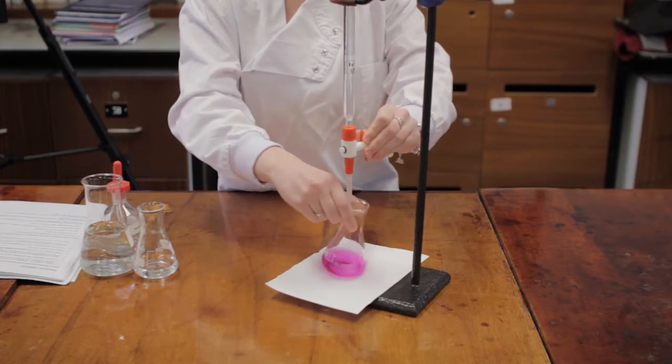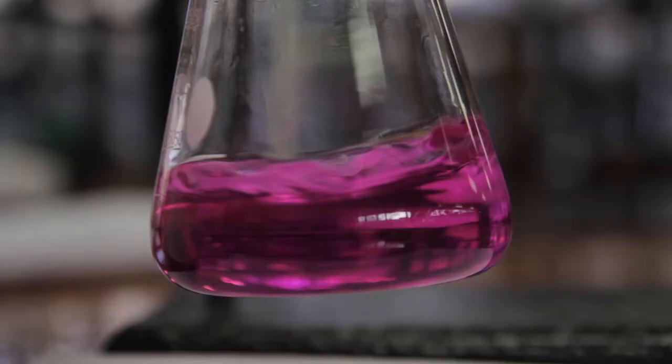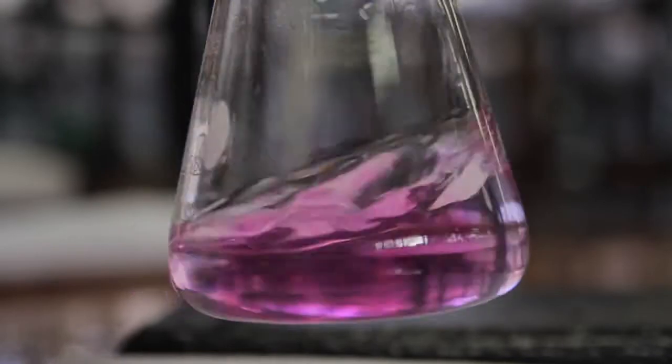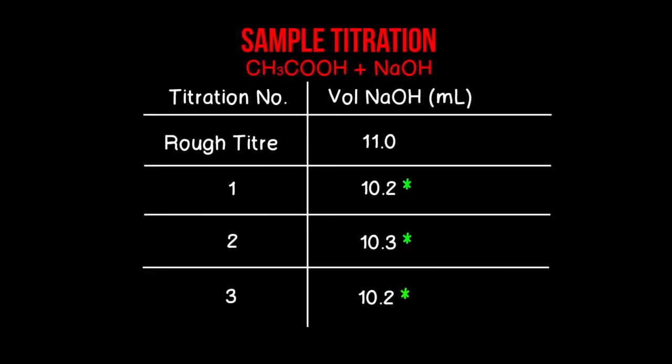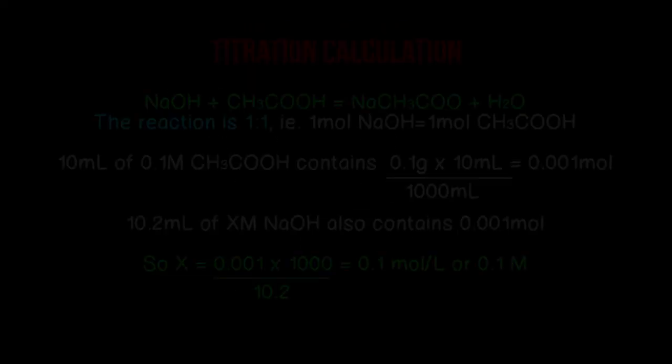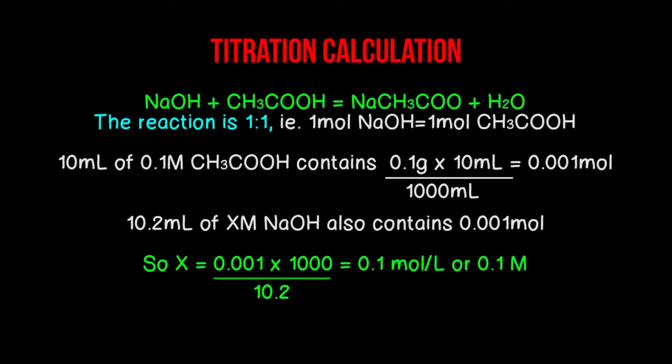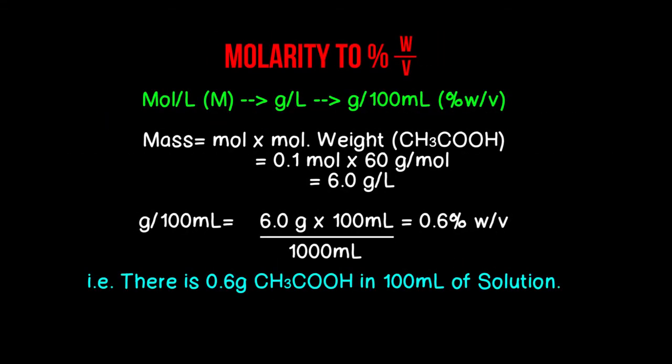Repeat the experiment again, but vary the flow from the burette so you stop the titration at the moment the colour change occurs. You should repeat the experiment until you have at least 3 readings that agree within 0.1 millilitres of each other. Here are a couple of slides demonstrating the calculations that you need to be able to do in relation to volumetric analysis and titrations.